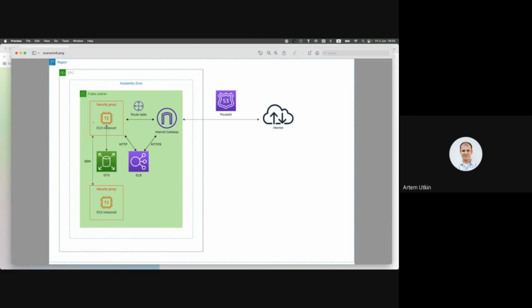We have the first instance, which will be the Jenkins controller, and the other instance will be the Jenkins node, which will offload all the pipelines, builds, and all the tasks.